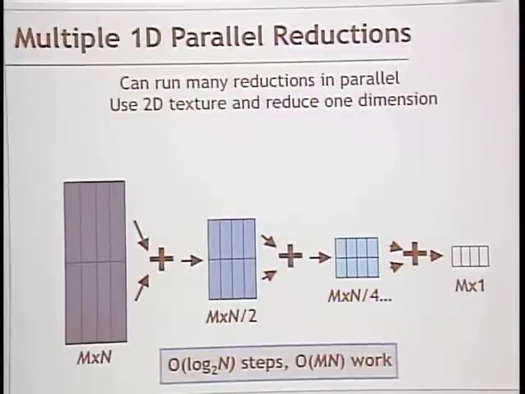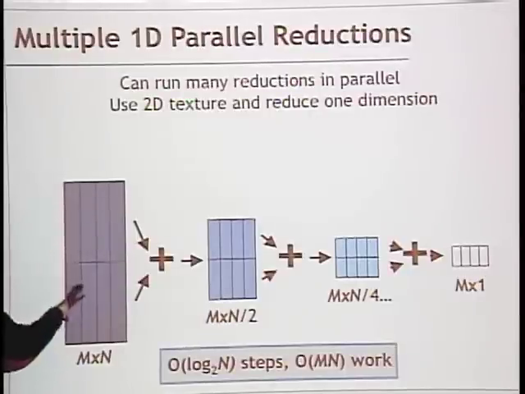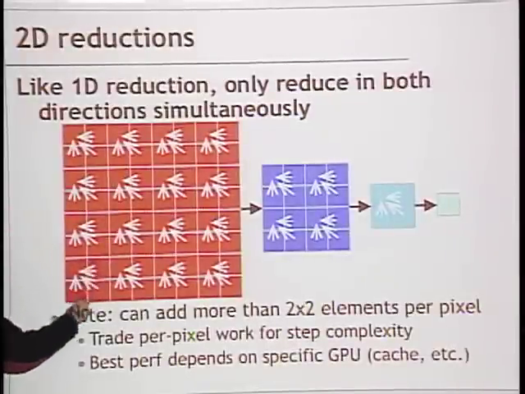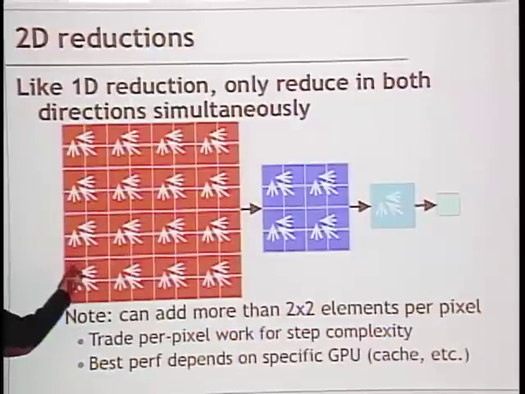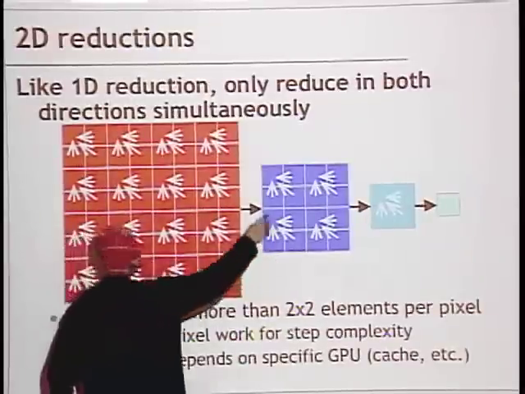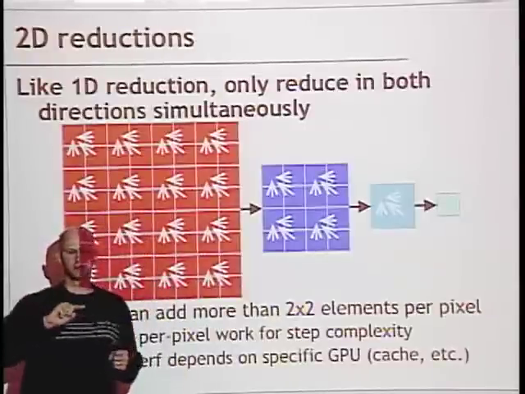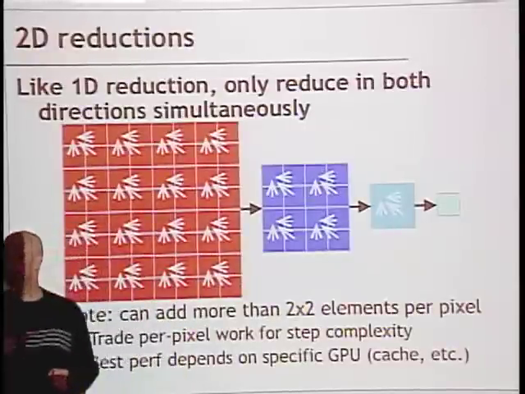This is kind of a one-dimensional reduction, right? We're sort of taking this and slapping it on top of this, and each one is one dimension. We can actually think of doing 2D reductions as well. Here we divide the whole thing into a big 2D grid. We take 4 elements, add them together to make 1, and that'll produce something that's half the size in each dimension. So instead of going 2 to 1 in each step, now we're going 4 to 1 in each step.